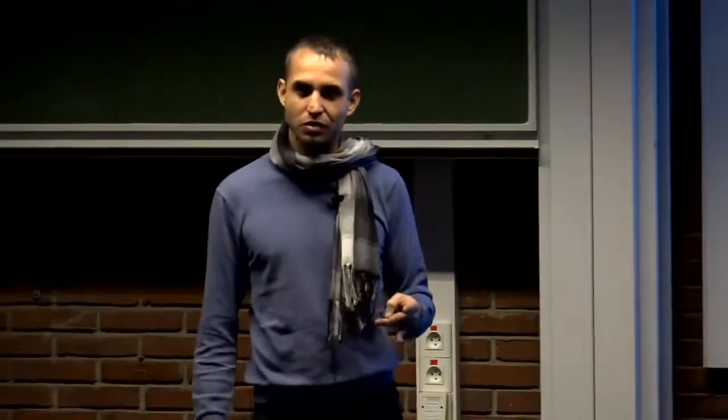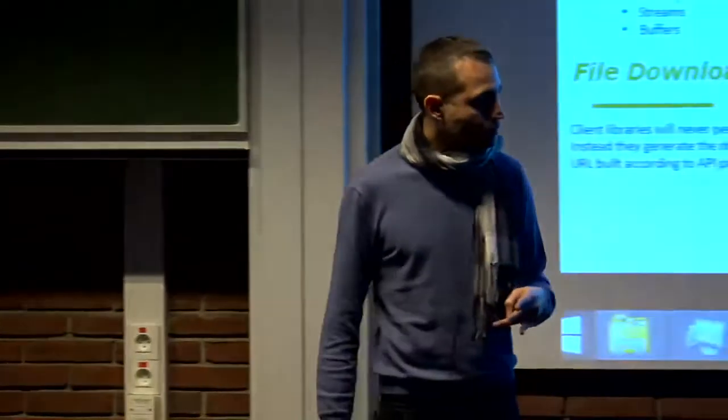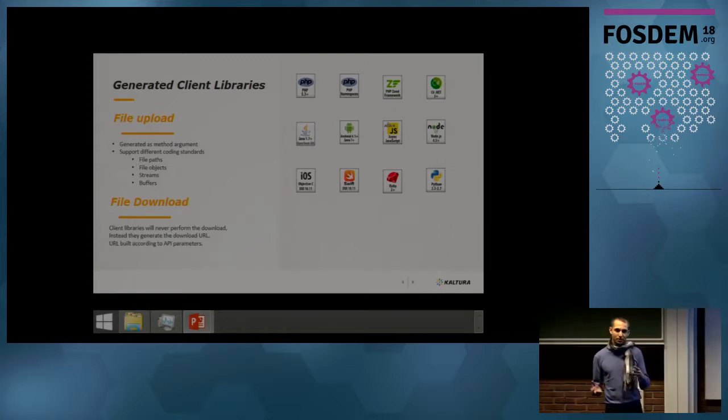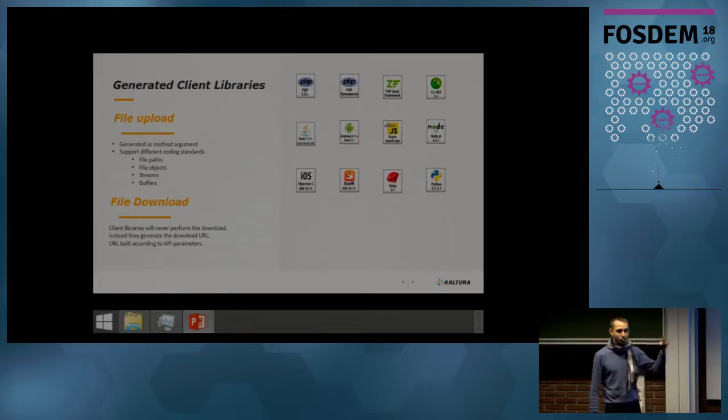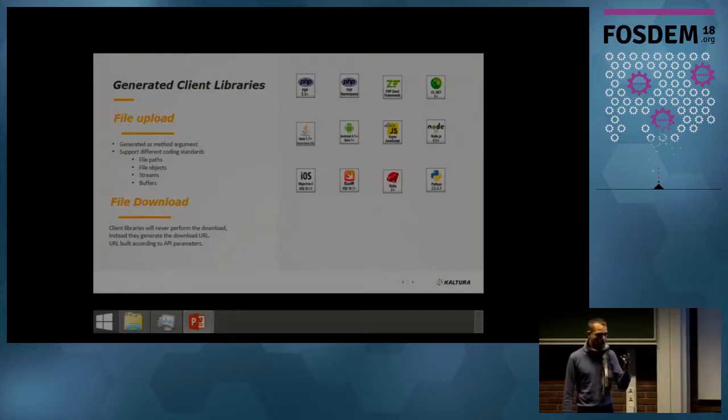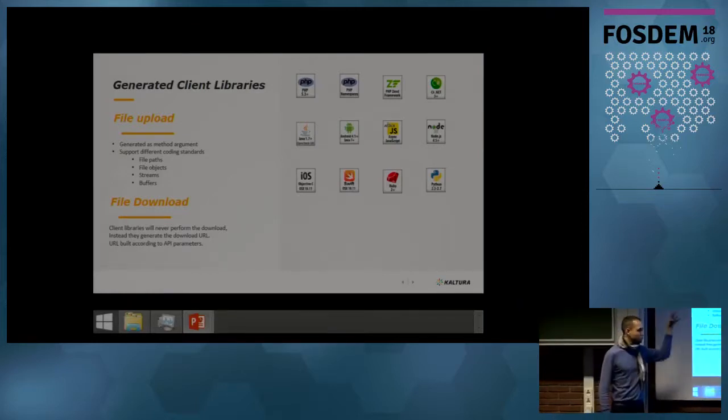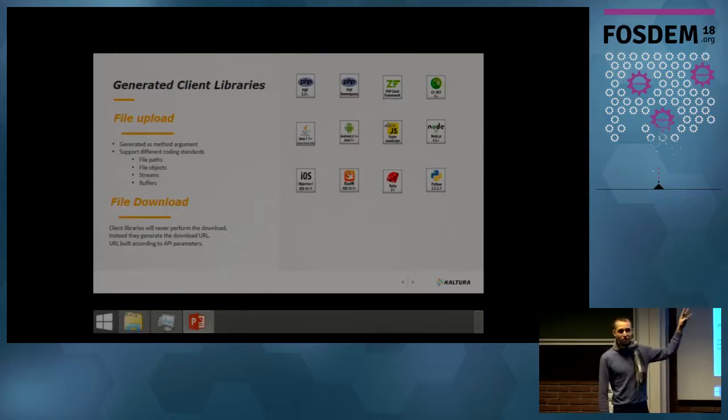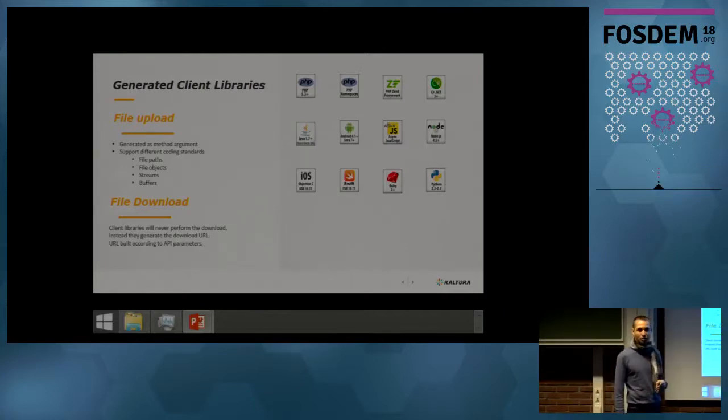If any of you ever tried to implement the API of WebEx or Akamai or other companies that deal with media, it could be very difficult, not easy to implement the HTTP by yourself. For that, in Kaltura, we generate automatically SDKs in multiple coding languages. In each coding language, we try to follow the standard that's the best practice in this coding language. Some coding languages use a string path to represent files, like PHP. Some with file objects, streams, buffer - node.js, C-sharp, Java. Each one is different. In some cases, we even implemented sometimes two different signatures of each method in order to support more than one standard in one language.